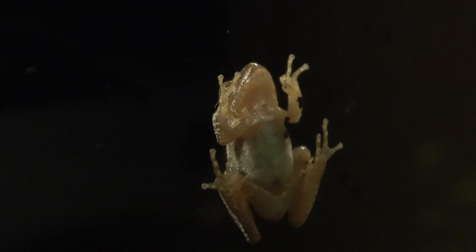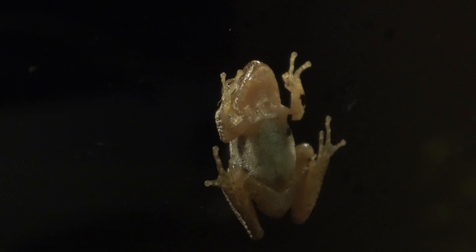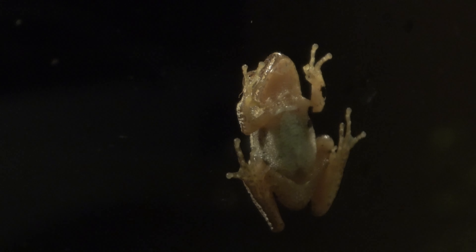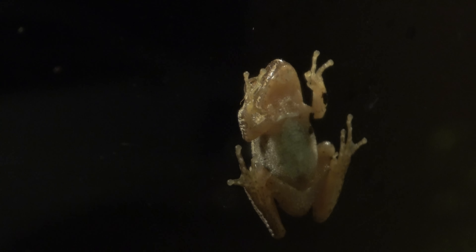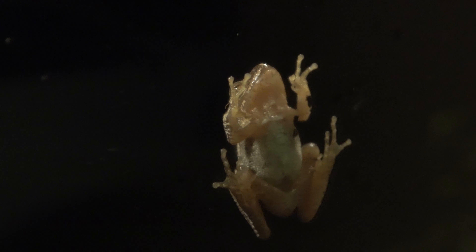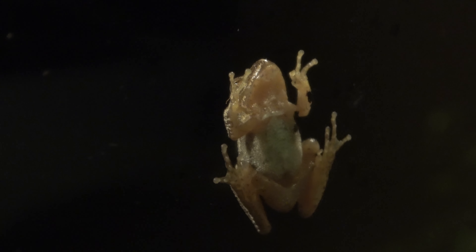But this guy is super cool. There's a better angle — I'm not zoomed out, I'm actually about two inches from the frog through the glass. He's just kind of hanging out. I'm actually gonna go on the other side of the door — hopefully he doesn't jump away — and see if I can get a nice shot of him from the back.